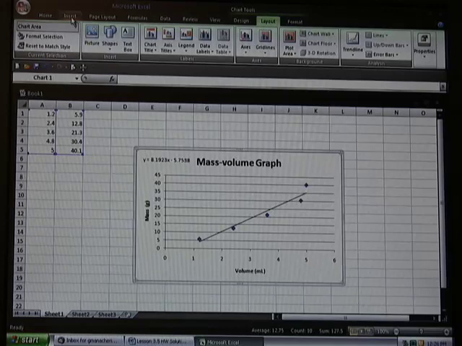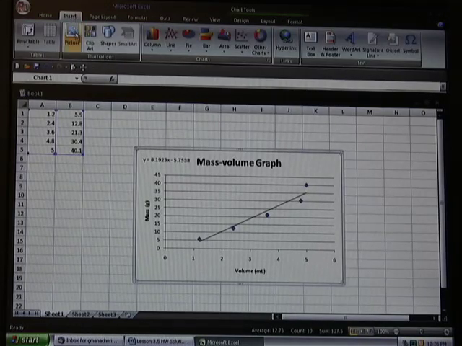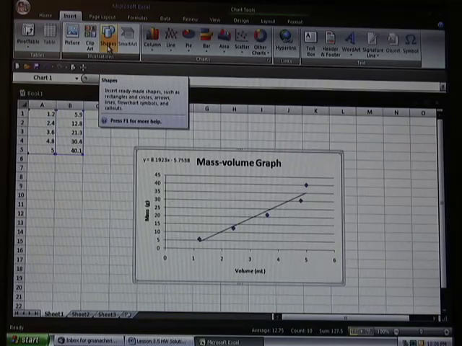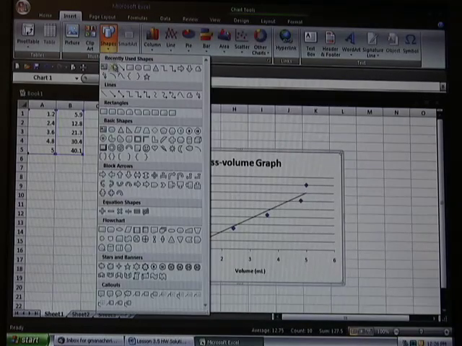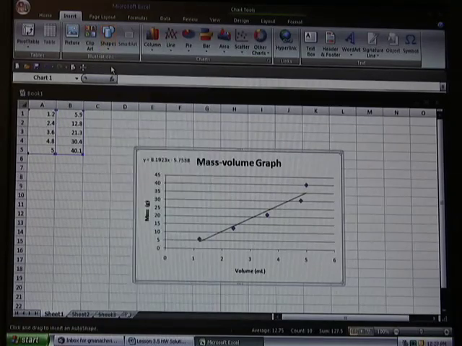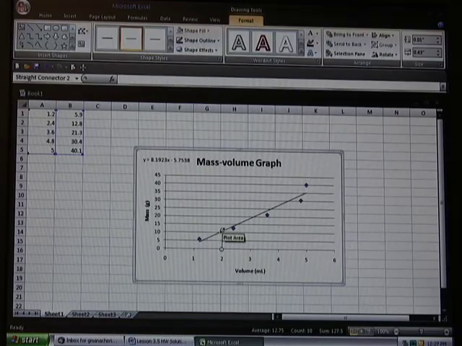In order to draw a line, we need to go to insert again and access the shapes. See where my mouse arrow is. Shapes, and you have all kinds of shapes in there so that you can draw any kind of diagram you want. We want a straight line. So choose the line, and from x equal to 2, draw a vertical line to touch the graph at a point.